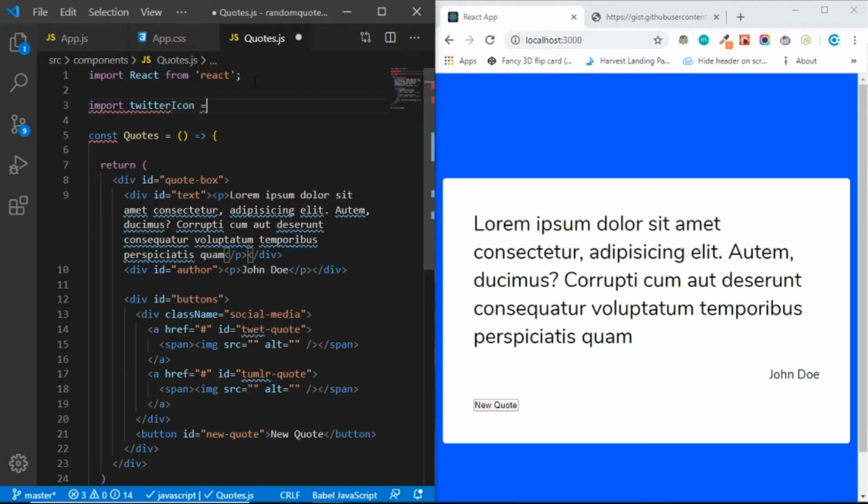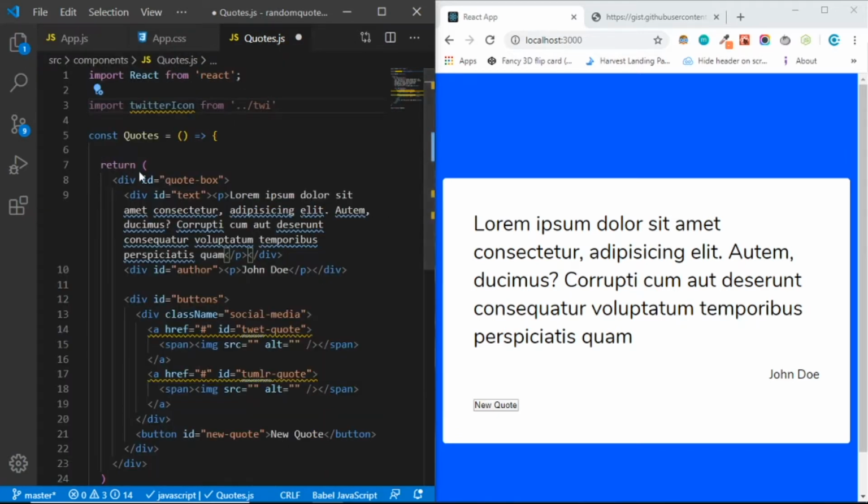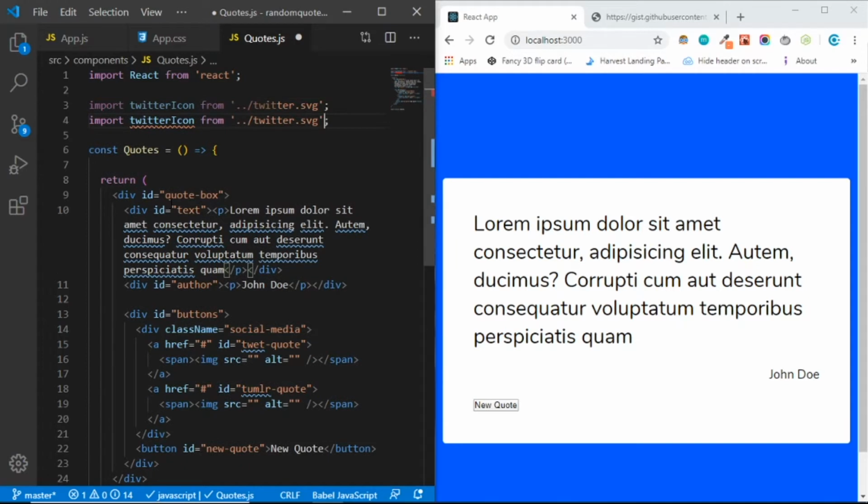It should be equal to, not equal, it's going to be from dot slash, and say I think dot slash. Let's see the name, Twitter, right? Let's see, twitter.svg.